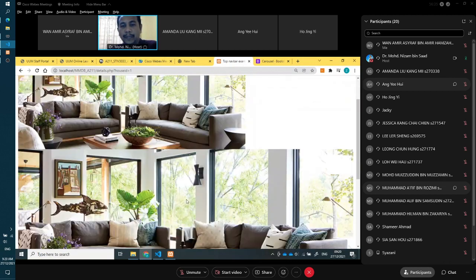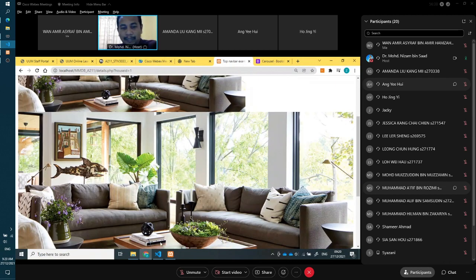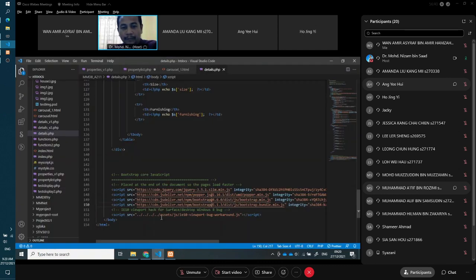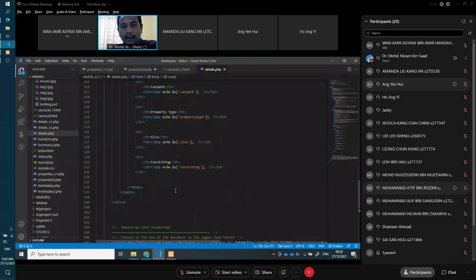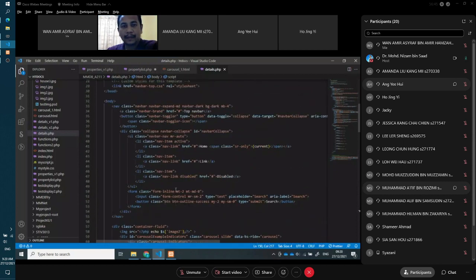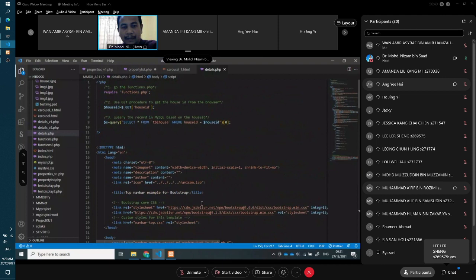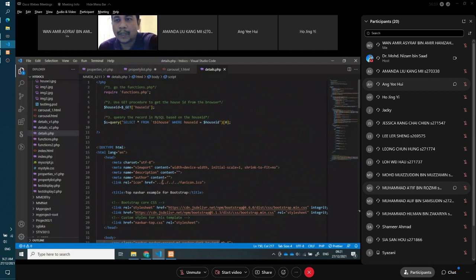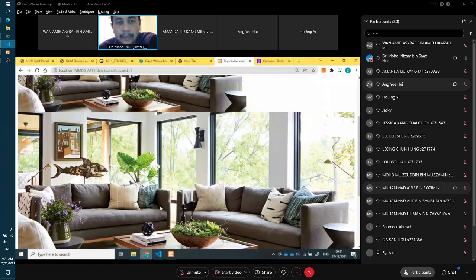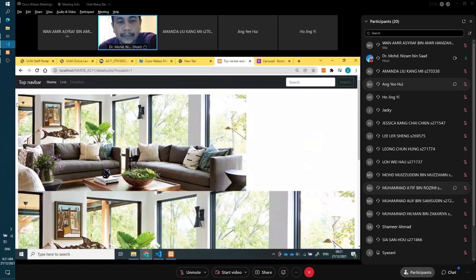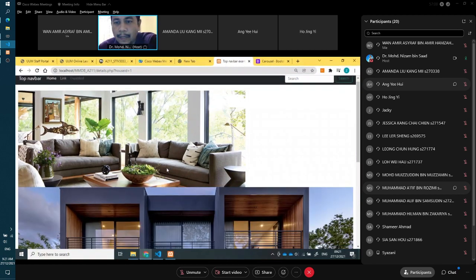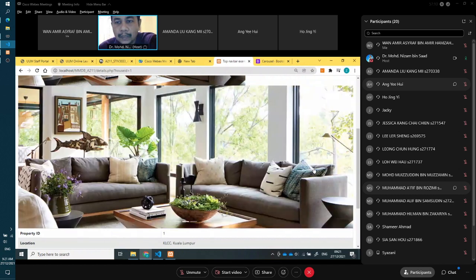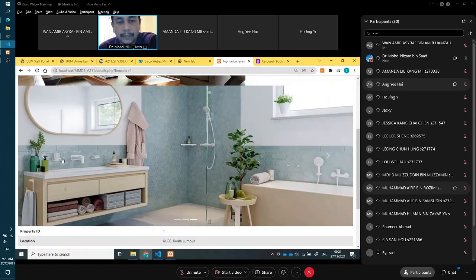All right, so it works properly. I'm so sorry, I pasted it in the wrong file. Can you follow me? I put it in the property list. No wonder it doesn't work. Now, if you already have the file like this, the carousel is working in your details.php.